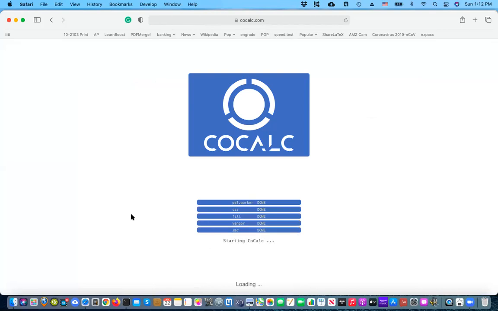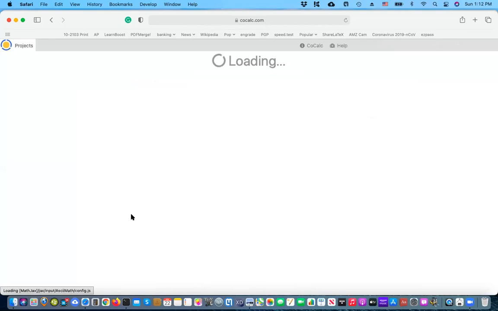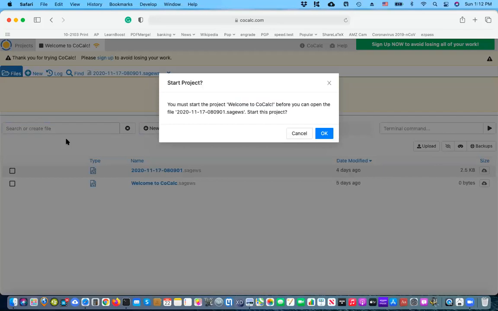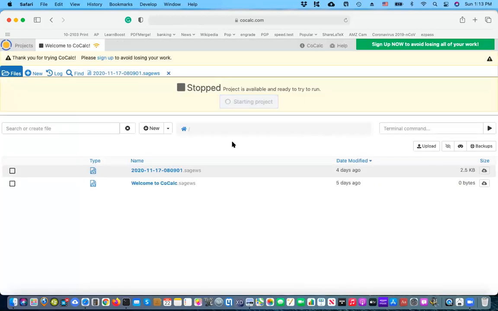Again, you have to register an account for this. I already have an account over here. You go through that. You want to use your real name, just use whatever you want to use. It says 4 days ago. Yeah, I guess I was there about 4 days ago. So I don't use this too often, by the way. But I don't know. Let me open it up. Let me cancel this. Let me see what we're open. Yeah, I'll start the project.